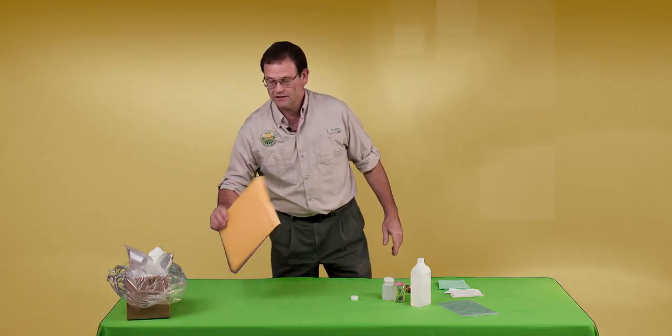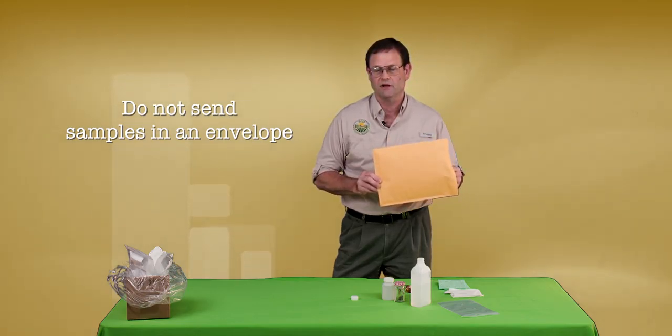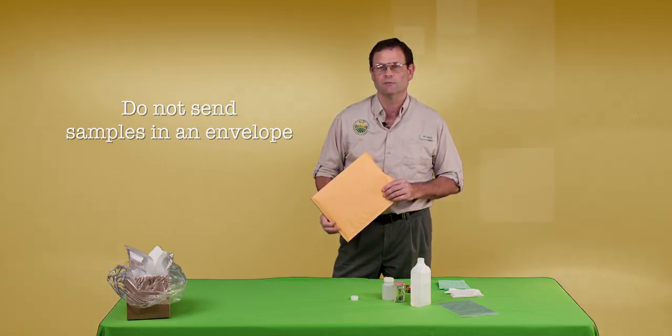Now, do not send entomology samples in an envelope because vials will break and then there will be flammable liquid leakage and that could cause problems.